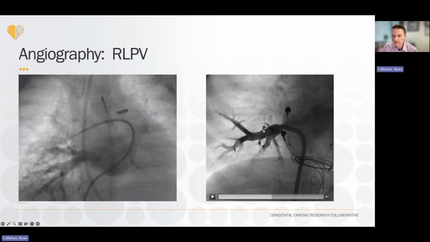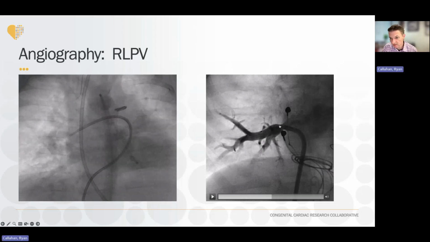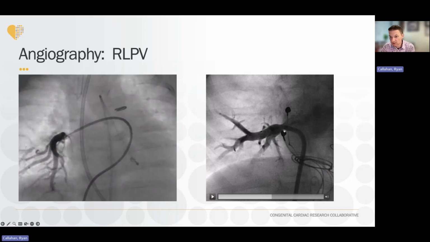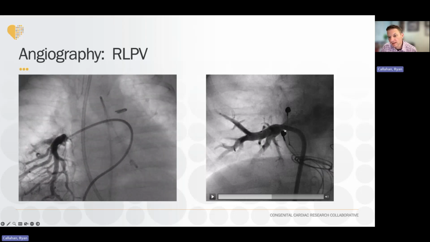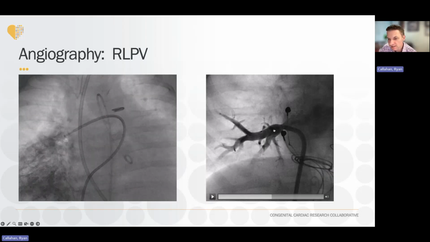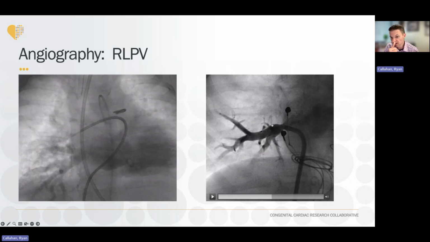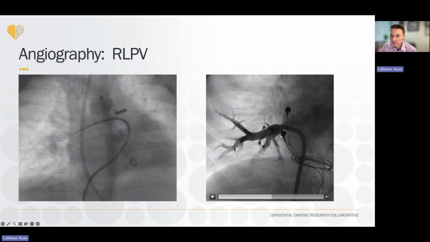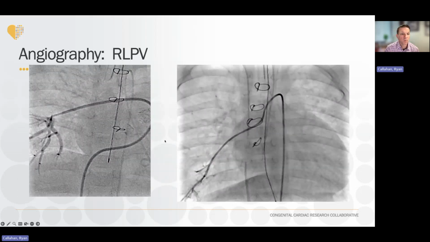So instead of the vein having its own consistent diameter leading into the atrium, it narrows down here. Okay, this is the ostial stenosis. And what we do is we take a measurement here and then upstream. And if this measurement is greater than 30% of the upstream, then that would be normal to moderate. And if this measurement is less than 30% of the upstream diameter here, then that would be severe. And obviously, if there's no connection between the two, it would be atretic. And so this is about 50%, so it's going to be in that first normal to moderate category. A couple more examples, the right lower.